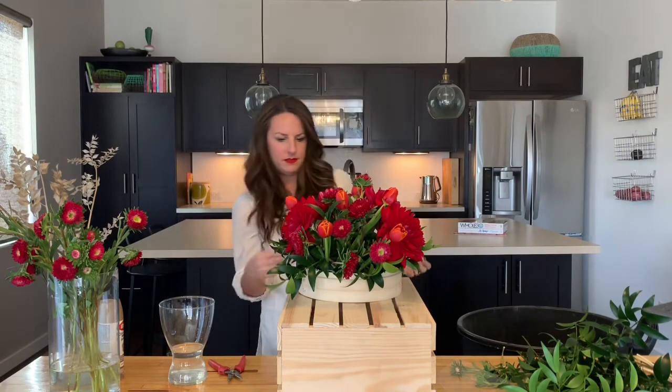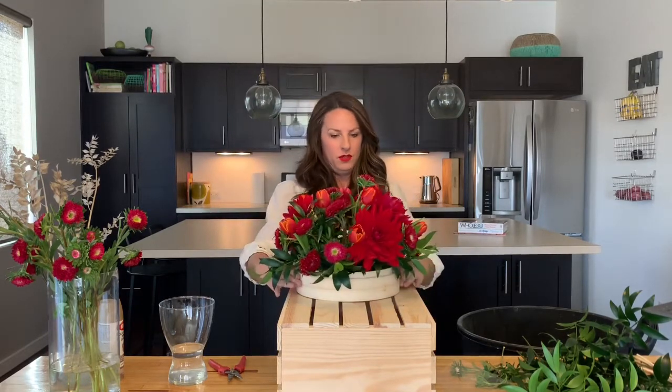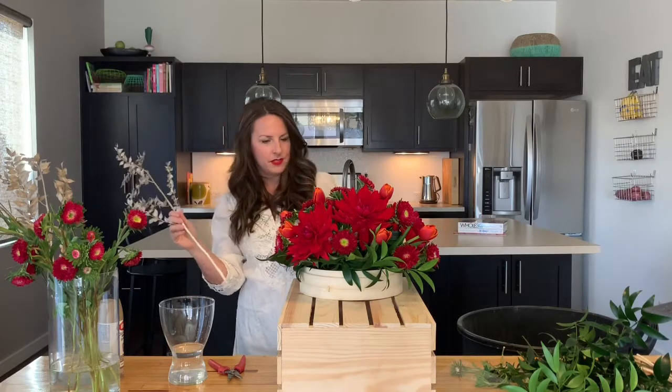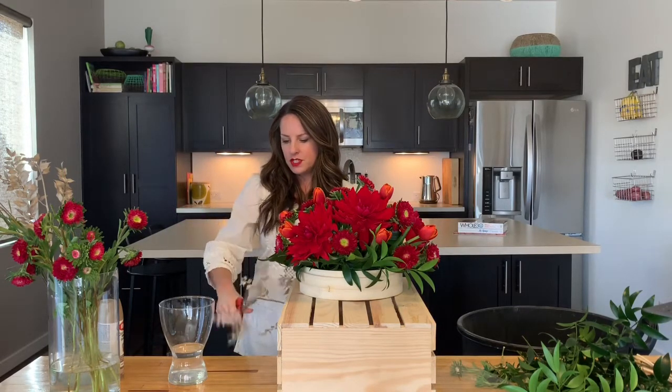Nice. There we go. So now, hopefully you can see in the video, the yellow that's popping, mostly red, which was my goal, and then these pops of yellow. So now I'm gonna do my fun, ooh, that's interesting, or oh, that's a cool element. So I always like to put in something that's kind of interesting or unique. Maybe not even like real flowers. You never know, like it's really fun, like feathers. Feathers are a thing to throw in there sometimes. It's just fun to play around with.